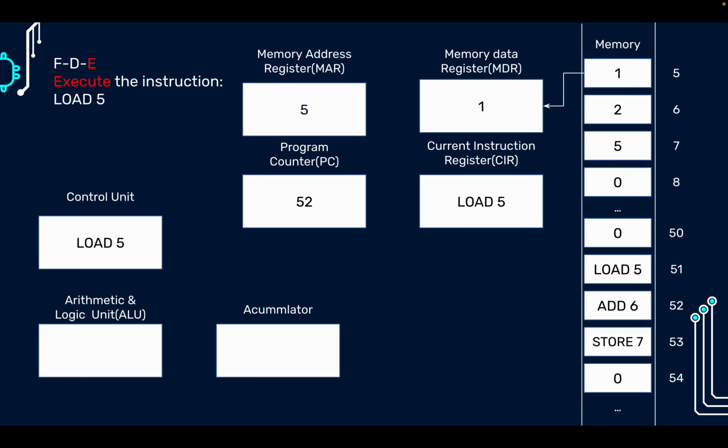So right now we need to update the memory address register, because we need to fetch the data from the memory, which has the address equal to 5, and we put it in the MAR, and we can use the MDR to store the value at the address of 5. So the value is 1, and after that you can put it in the accumulator, which is waiting for the arithmetic. And the first instruction of LOAD 5 is finished.